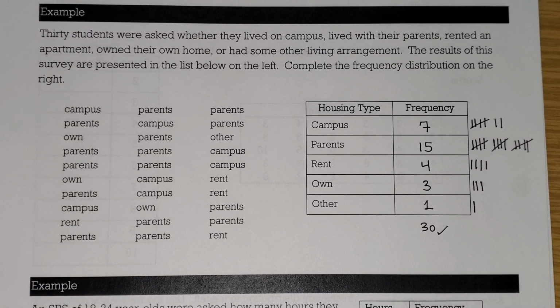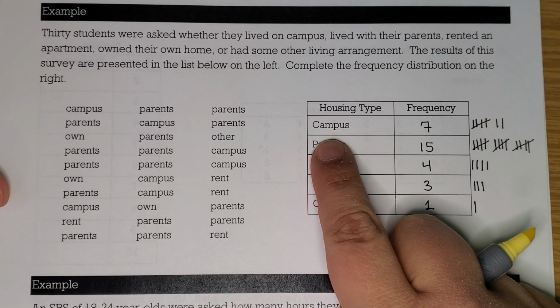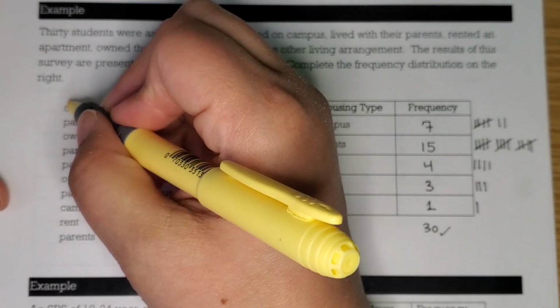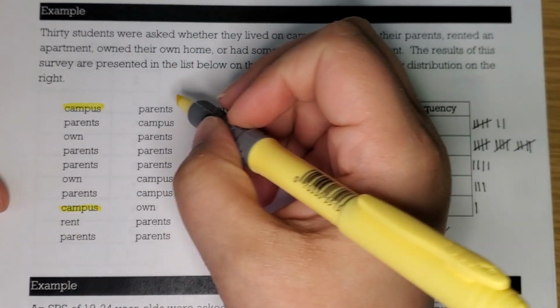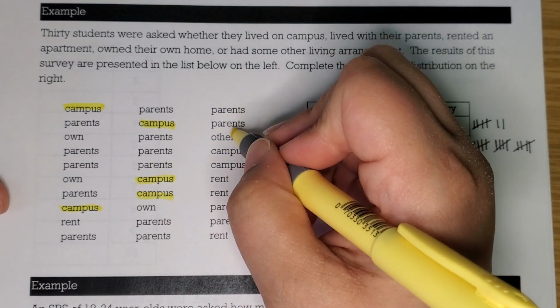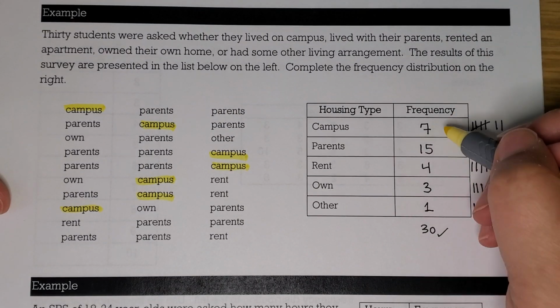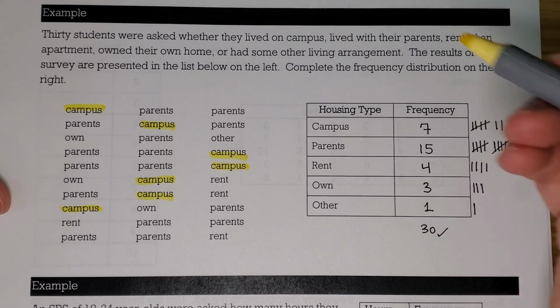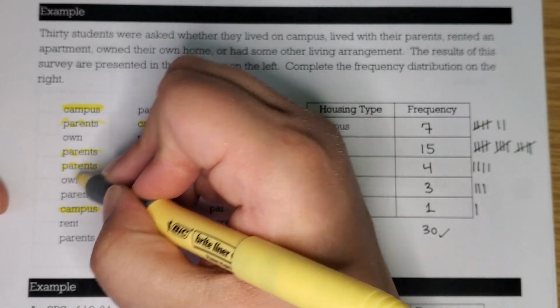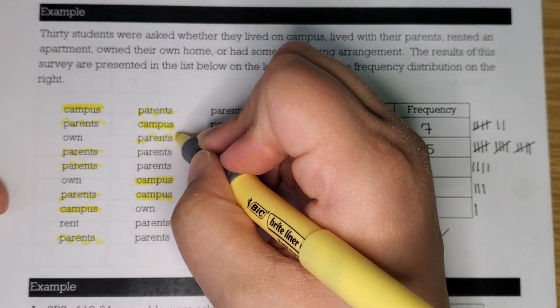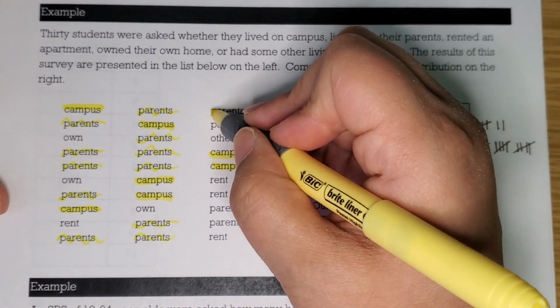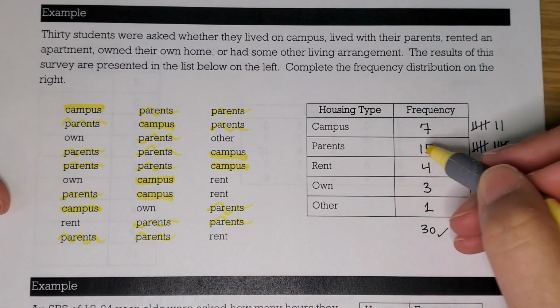Okay, so now we're going to rewind, and I'm going to show you the other way I could go through and create my frequency distribution. This other way would simply be to go through my list of data and count up how many times each type happens. So we'll do this as a check for this problem. My first category is campus. So I'm going to go through and count how many times campus has happened. So we have 1, 2, 3, 4, 5, 6, 7, 7 it looks like. And that's what we got. Then for parents, we had 1, 2, 3, 4, 5, 6, 7, 8, 9, 10, 11, 12, 13, 14, 15. And that's what we had, 15.